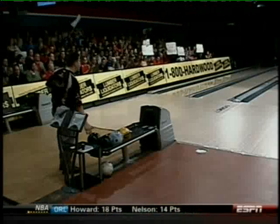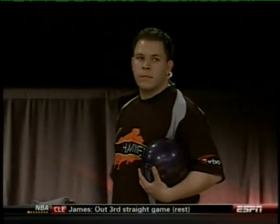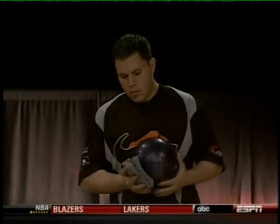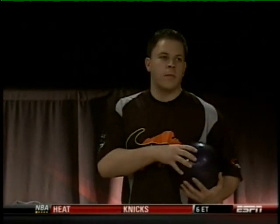Frame acting as the 10th frame, which means you have the possibility of throwing 3 strikes. Max score is a 150. A little different here in that both will bowl one lane and then move on to the next lane. So we'll begin with the Shark, and Bill O'Neill will go first.